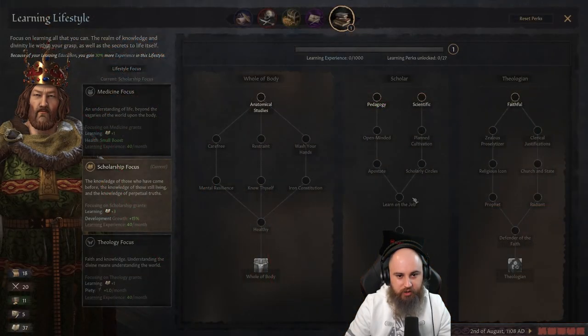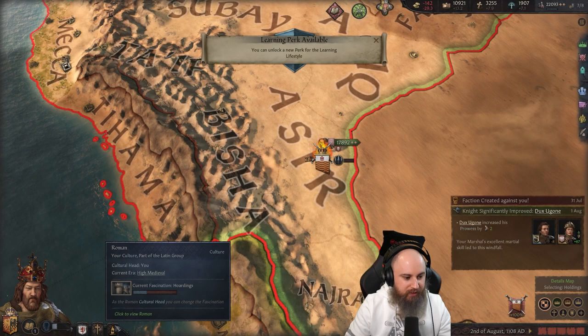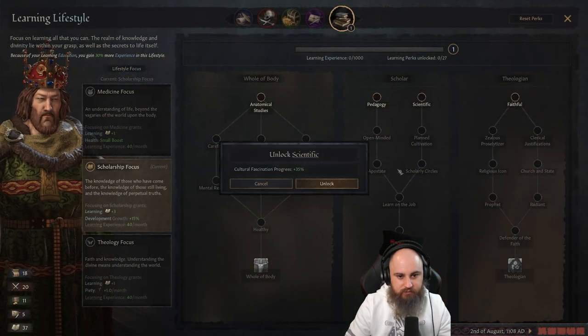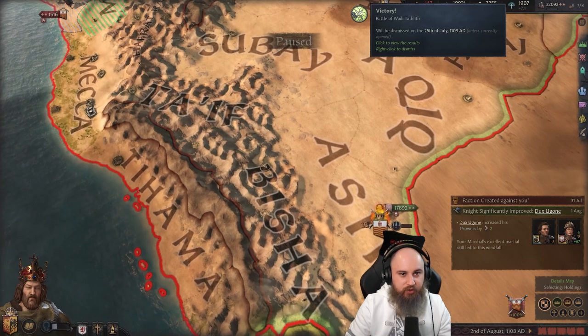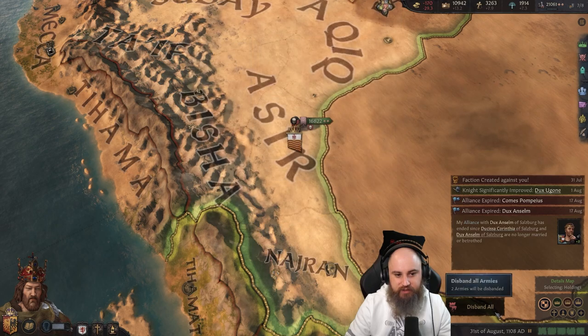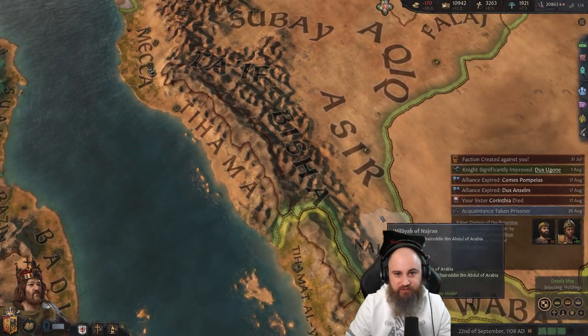New learning perk. A beautiful scientific. Actually, before we do that, how long is it currently taking us? Currently taking us 10 years. Scientific. 8 years. Beautiful. Shaved off 2 whole years. That's 100%. Victory. Disband all. Done. Watch the money flow back in at plus 55 a month.